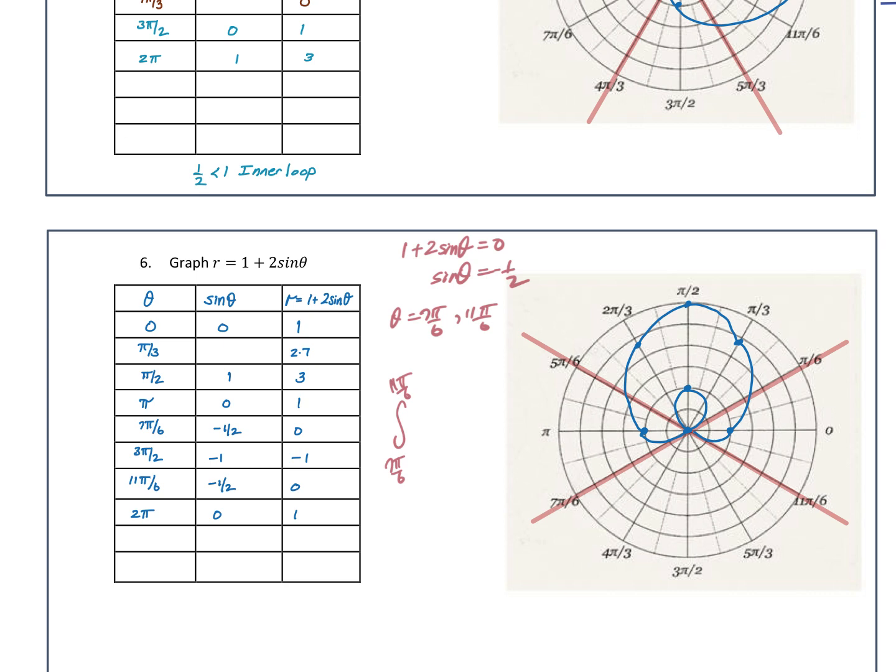All right, you guys, that's it for this video. Hopefully with practice, you'll feel more comfortable. Just pick a way to do it. You can either do the chart or you can do the graph. The reason I like the chart is it's very mechanical, and I just scan through. You're really looking for the zeros, because from my experience, most of the time it has to do with where a graph leaves and enters the pole. That's where we're going to get our bounds once we start finding the area, which is in 9.5.